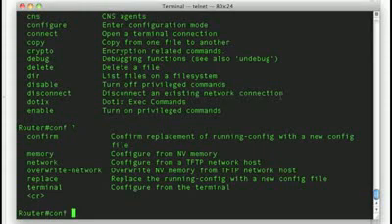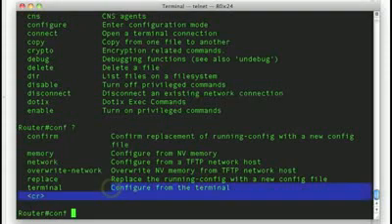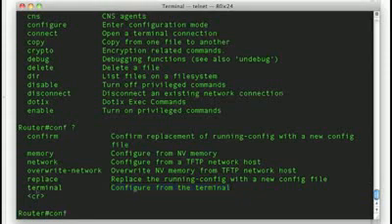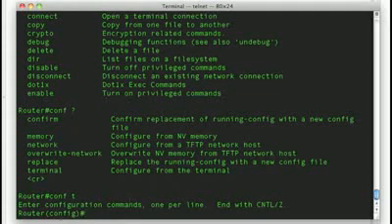There's my choices. I know that I'm looking for terminal because I'm wanting to configure from the terminal. Now, also notice the list. There's only one word that starts with the letter T. That is why I am able to simply press the letter T and hit enter. That puts me in global configuration mode.